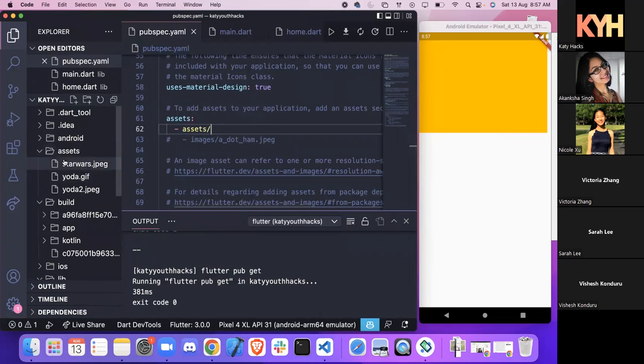We need to have the path to the image or the background that we're using.